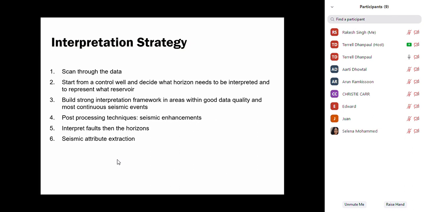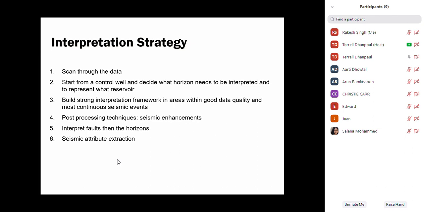And then you could also do some what they call post-processing techniques. You could play around with the toolkit that is available to you in your software package and see if you can enhance some of the seismic, all right, for interpretation purposes. Sometimes you can enhance, or bring the data to a limit where you can't do anything more with it, really and truly. All right, so it's really for visual purposes and for interpretation purposes.